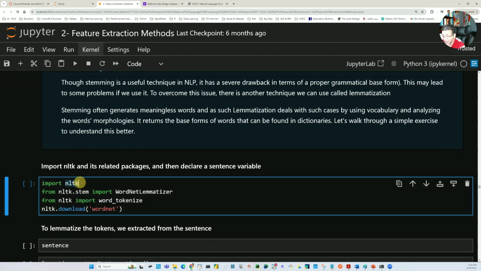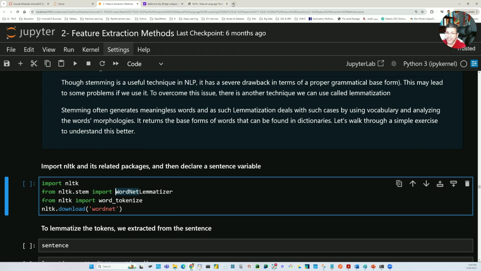So from NLTK, again, we are going to import the WordNet Lemmatizer. Once this function applies the stemming or finds the root of a word, it compares it with an online dictionary called WordNet.